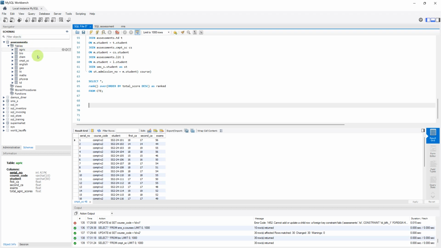tables in the assessment database. So I can select all from the Aggregate table. I'll say as maybe AG.